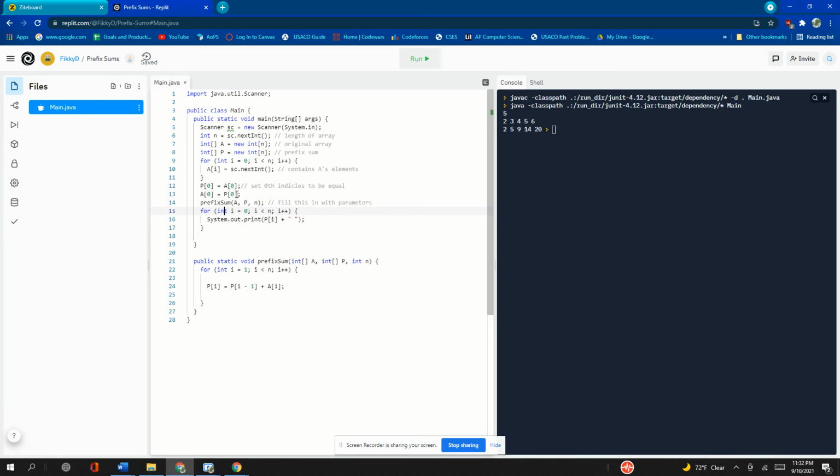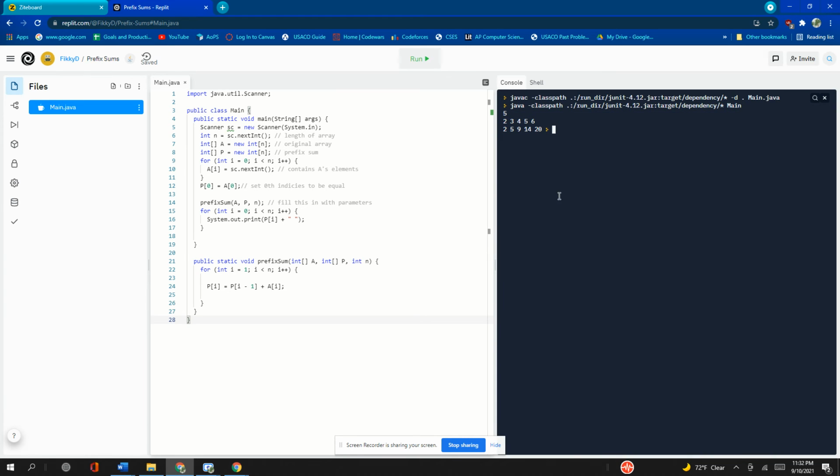I just messed it up unknowingly. It's a good thing I made that mistake on camera, because other people will make that mistake as well. It's a very easy careless mistake to make, assigning this value a of 0, which Java does know, into p of 0. So yeah, that's why. But it works now, so let's go.